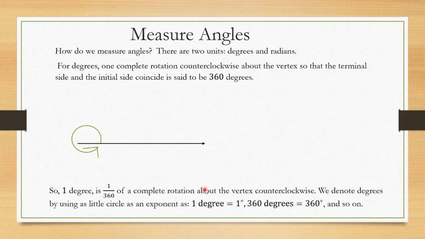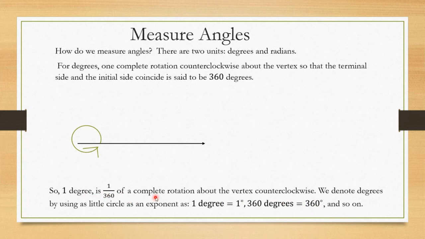Okay. Now, here's the notation for degrees. 1 degree is this, as you can see. It looks like you're raising this to something, like an exponent, I know, but it's really not an exponent, it's notation. So 360 degrees would be this. So that's what we get here. All right, that's good. So this is 1 degree, this is 360 degrees.